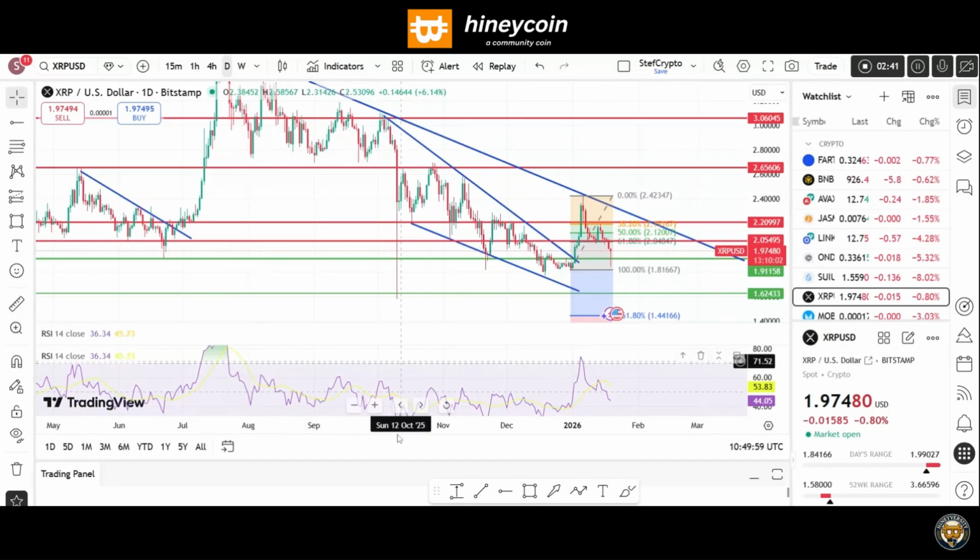Vice versa, when it goes below 30, or in my case 25, and I see a sharp curve to the up, that is for me then confirmation that we are in an uptrend and it might be time to buy. And I'd rather buy between 25 and 30 than buy at 40 or 50 when it's neutral territory. It's just those few extra percentages that you can gain on your trade by using this indicator.